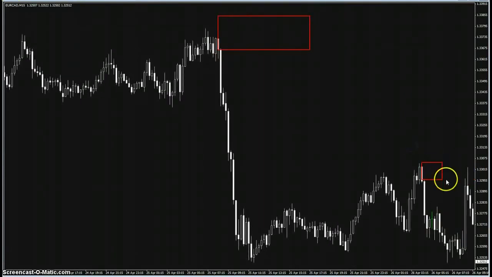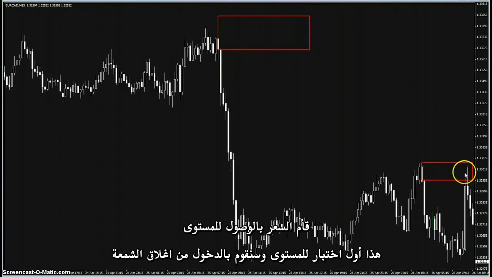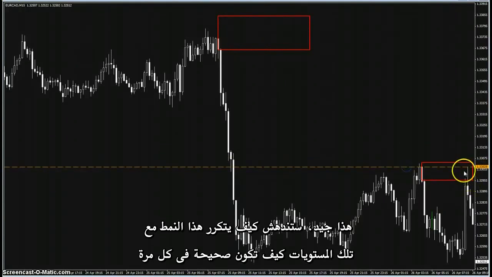Okay, so what happens now? We get a touch of this level, right? The first touch, what happens? We come up. Remember I talked about the candle close. So look at that. It's perfect. And again, you'll be shocked at how often this happens with these levels, how accurately they pinpoint these moves down.